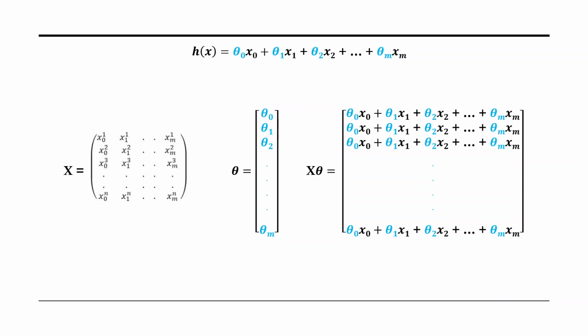Whenever you're reading papers or something, they're most likely going to use this representation here, that is matrix representation, rather than this one over here, because it becomes cumbersome to write this down every time. Also, one thing to note, sometimes you might find them using theta transpose times x. That is because your x matrix, since here we're representing it row wise, that is each house is stored row wise, they will be storing it column wise instead. So in that case it's the same representation, except that it will be theta transpose times x to get the same matrix over here. Right? Any doubts in this?